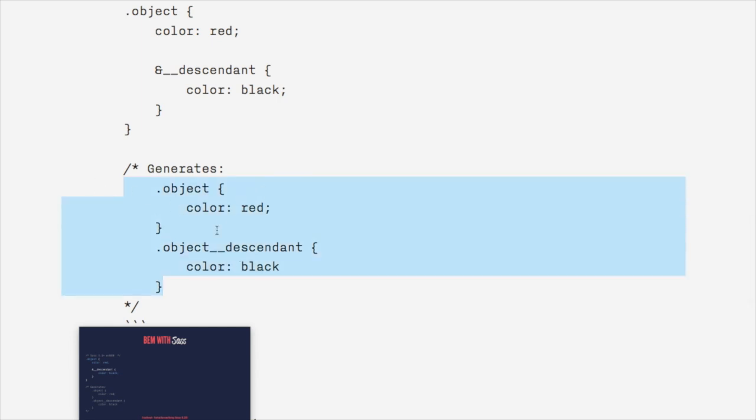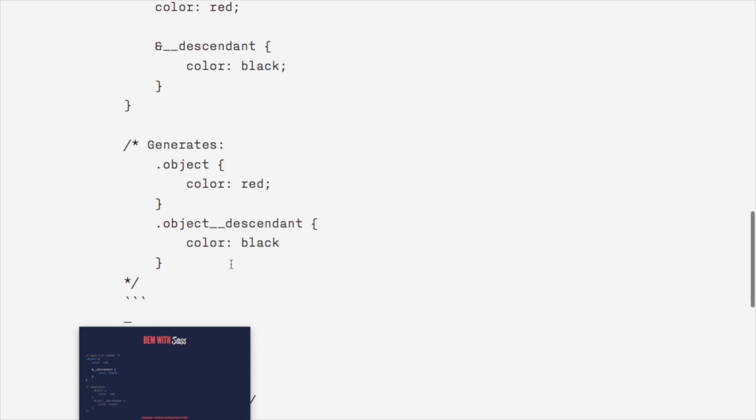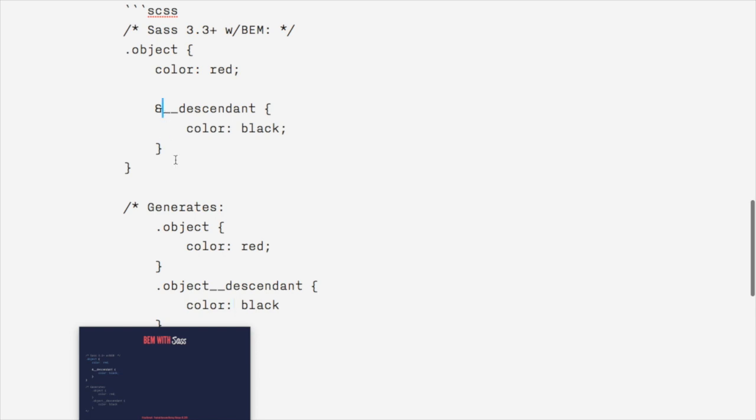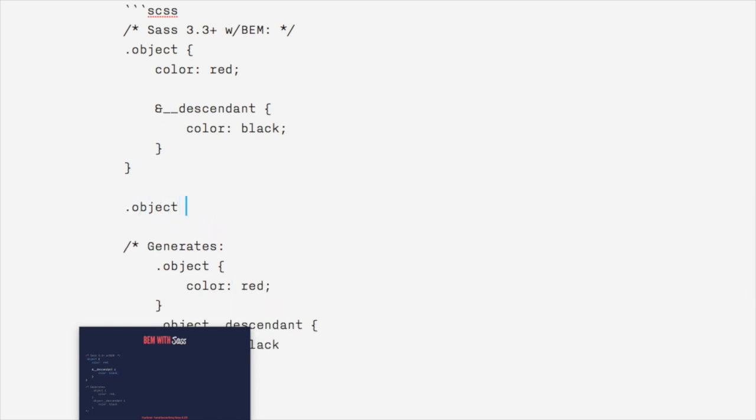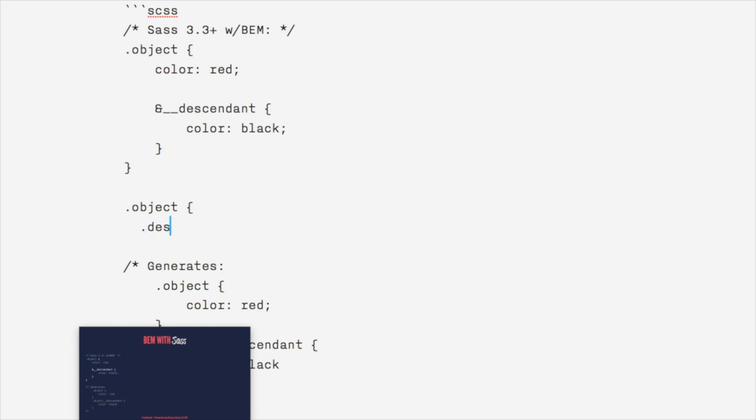Dot object, and then we've got dot object descendant, right? So imagine you've got a whole bunch of rules, you're writing this thing over and over again, you've got a lot of repetition, which gets really frustrating, because if you want to rename object later, or just because you hate repetition, this is going to drive you nuts. So Sass and Less have things where you can do descendants. And normally in Sass, the way you're using a descendant is you've got object, and then you've got dot descendant. This is so hard to spell that word.